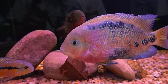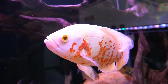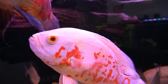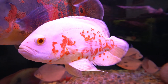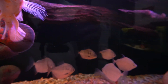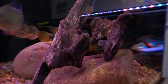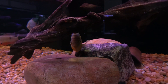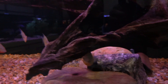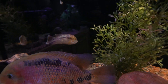The Oscar and the Salvini will get into it from time to time, but nothing extremely violent — they just sort of face off. The albino just keeps to herself. There's a cave down there that she likes to go into, and then there's another cave on the other side. Over here — that is her cave there.